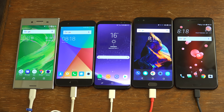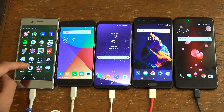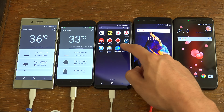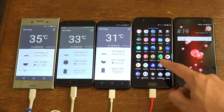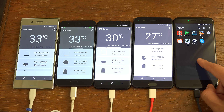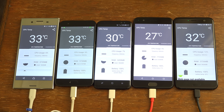So a nice flock of phones here, all with the most up-to-date processors, which handles the heat and battery endurance — that is what I wanted to find out. We're just going to see what the starting temperature is on all of them. All of them are fully charged to the max, have about 70% screen brightness, auto-sync is on, so quite realistic conditions.